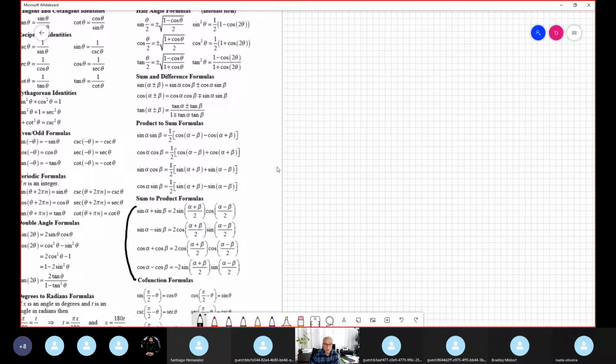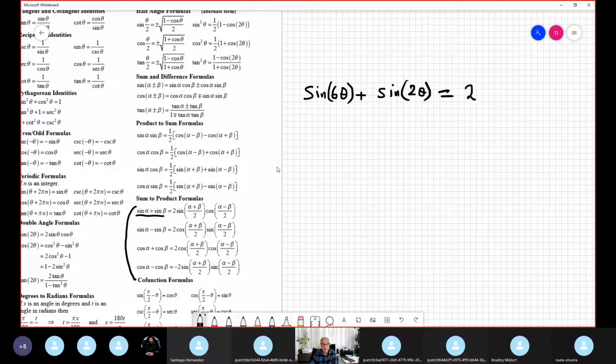And the first one we have is sine 6 theta plus sine 2 theta. Remember, guys, officially it's good to put the parentheses, but if you omit the parentheses sometimes it's fine. Now, in this case, what formula am I using? We're using the first formula, no? Because it's sine plus sine. Sine plus sine is equal to 2 times the multiplication, sine of what? Sine of alpha plus beta divided by 2. Who is alpha? Who is beta?